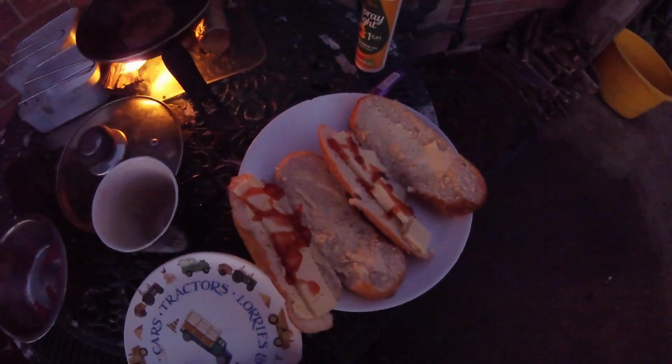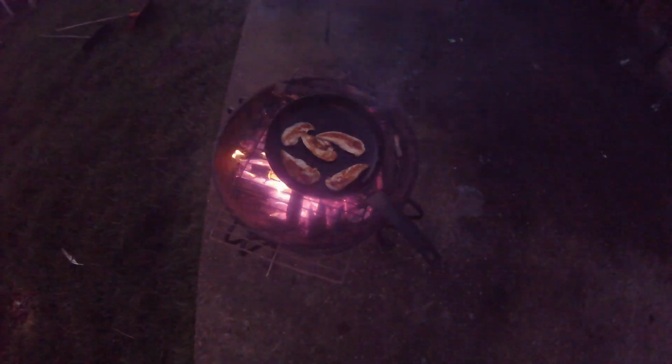Now I would say I can't do this one-handed, but just to let you know how I'm eating it, they're vegetarian burgers because unfortunately, not through choice, I am vegetarian. Got some fresh bread with some cheddar cheese and some sweet chili sauce. Inside of the garden, it looks like we are very nearly done. That looks gorgeous.